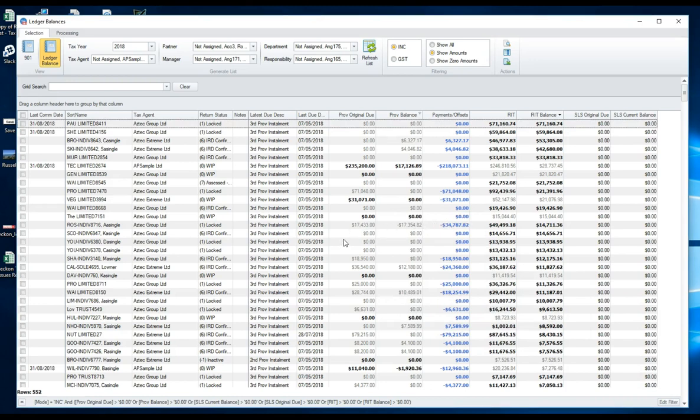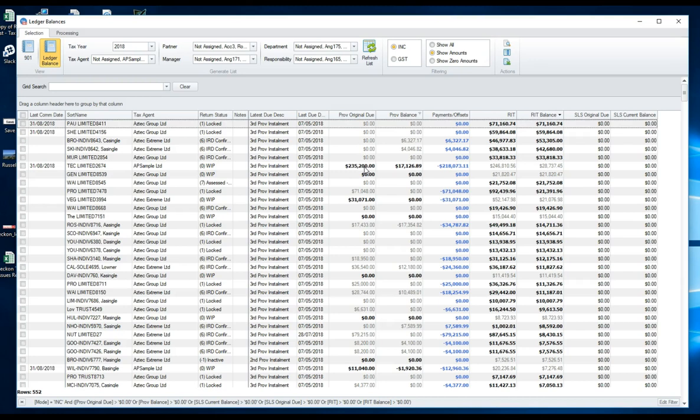In Ledger Balances, there are 2 contexts to the view we are seeing. Where the return status is inactive or WIP, it is the provisional instalments and the provisional balance that we are concerned with, because a RIP figure has not yet been confirmed. So the PROV figures are bolded, and the calculation we are looking at is the PROV original due.